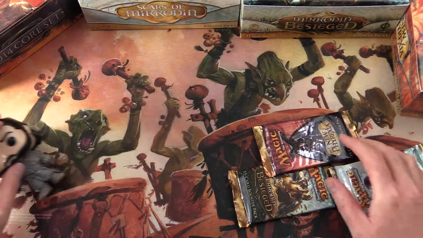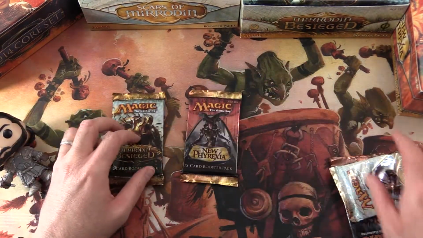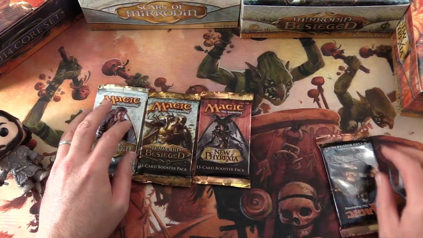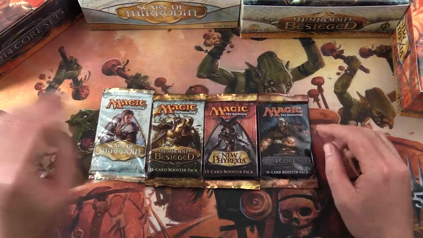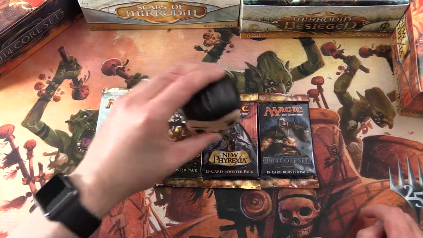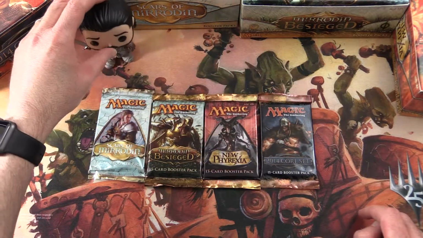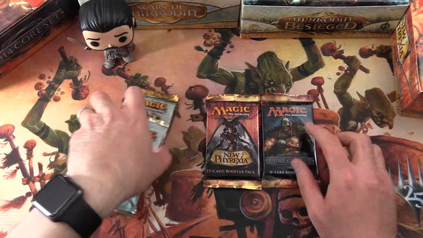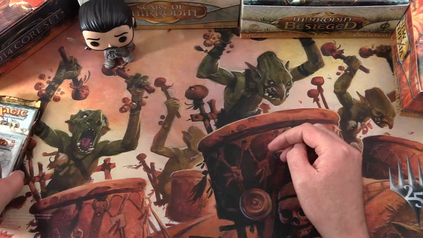So let's lay out the packs, get the pack blessing in order. So how are we going to do this? We'll do them, how about like that? So we'll have John do the pack blessings, hopefully get us some crazy pulls. So let's get stuck into these.